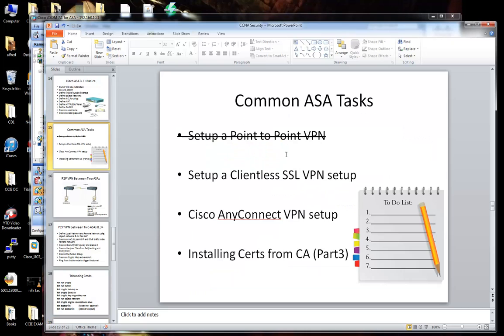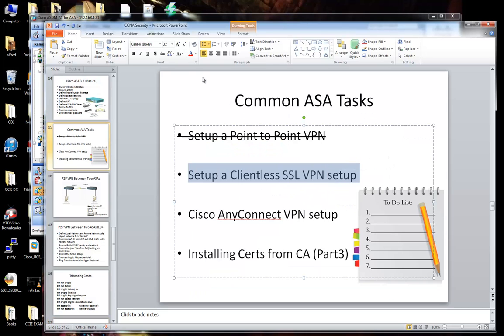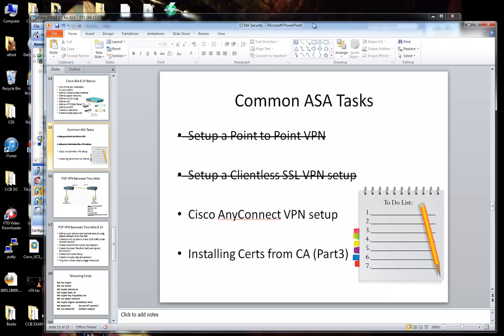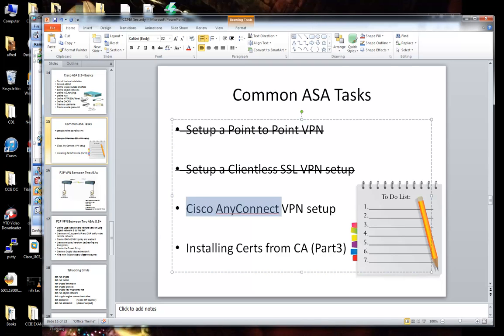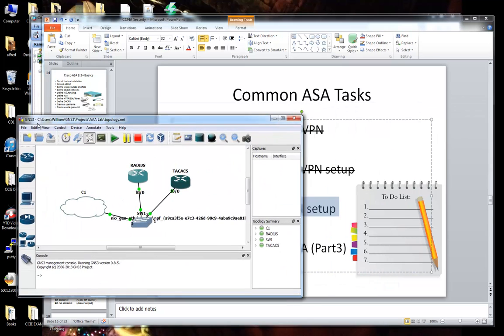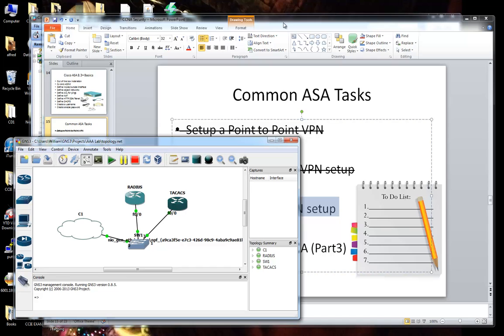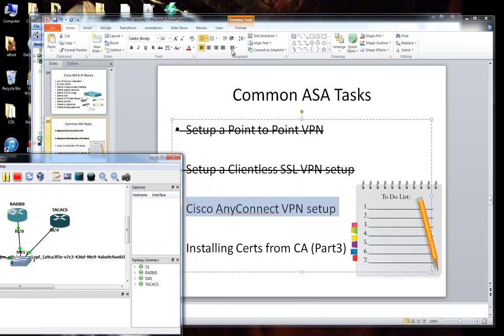And go back here. And that's pretty much it for the Clientless SSL VPN setup. That's the skinny of it. We did a little bit of some troubleshooting today, which is pretty good. What time we got? 9:30. Okay, so let me breeze by the AnyConnect VPN setup. That'll be the last portion that we do here for today, and I'll keep this here in the background because I want to show you this before we close for today, or else I'll forget.